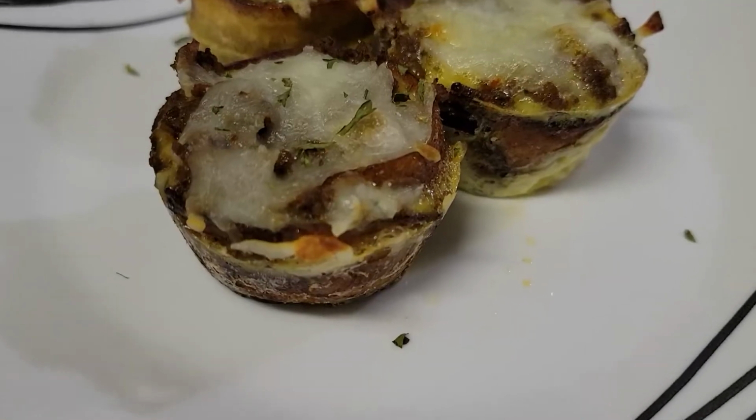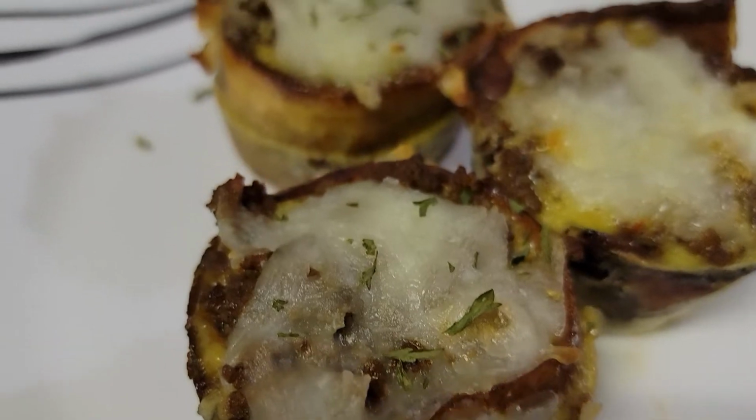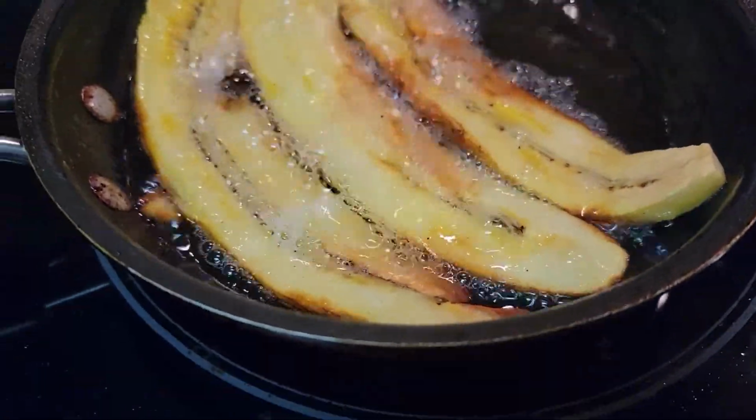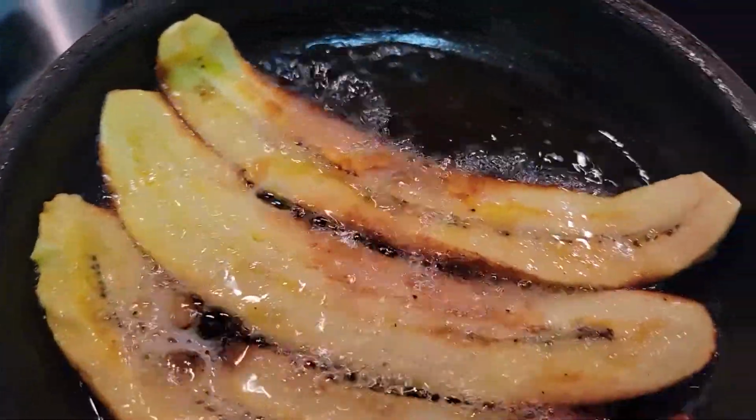In today's video, we're gonna be making these delicious sweet plantain cups that are stuffed with ground beef. Yes, you heard me. They're the perfect combination of savory and sweets, and not to mention, they're Puerto Rican. So let's get into it.